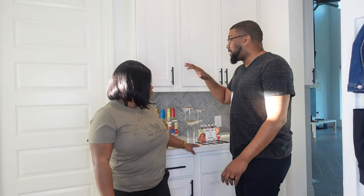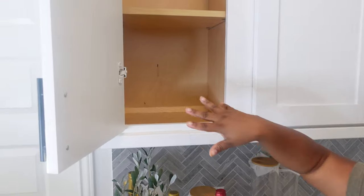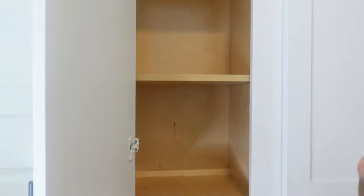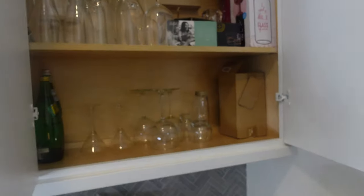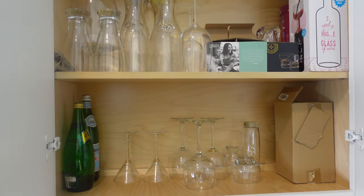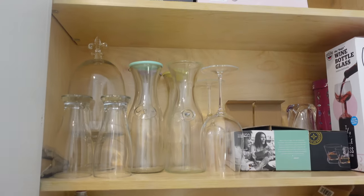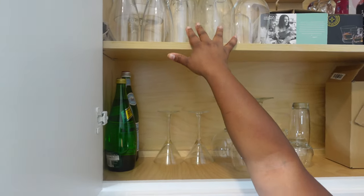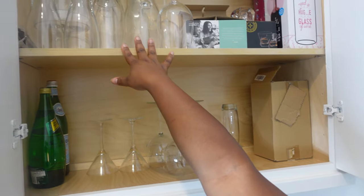So we're going to take you through the cabinets right now to show you where everything is, so you can get a better idea of what the before and after looks like. We actually cleaned out these cabinets — we had just a bunch of junk in here for storage. We're going to put our coffee mugs and different things over here. This cabinet has some of my glasses — I'm a sucker for cute wine glasses and drink glasses — still packaged up. I'll probably move the decanters to a different cabinet and just have all drinkware in here.